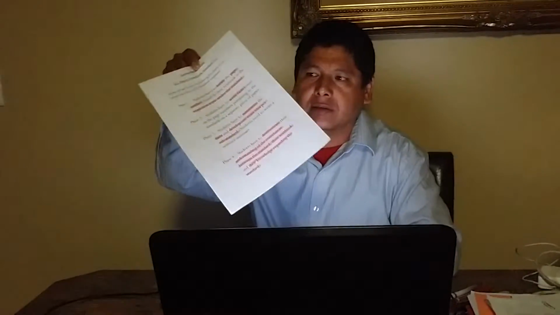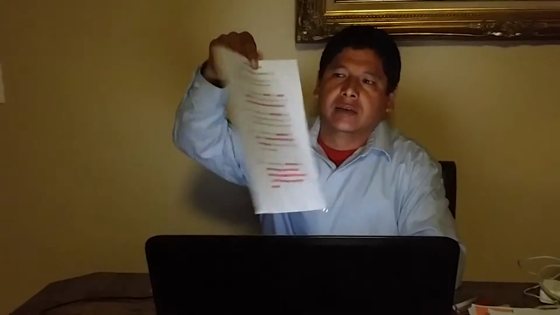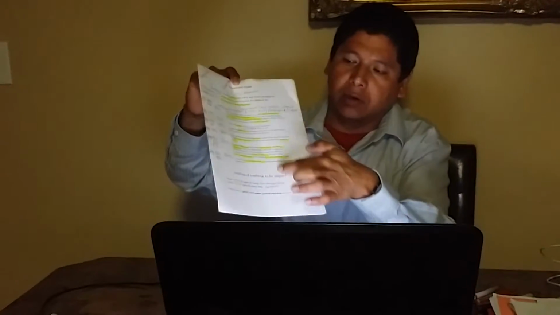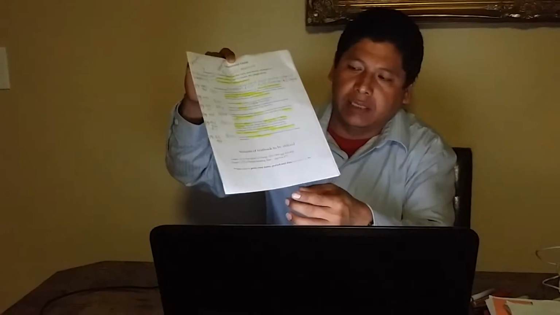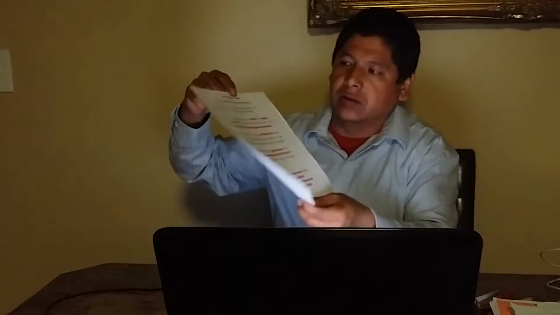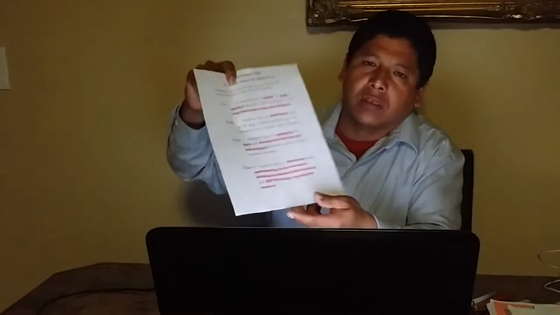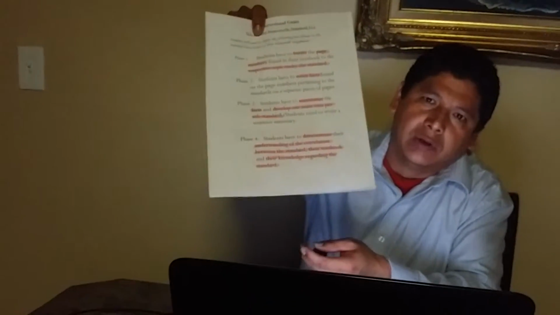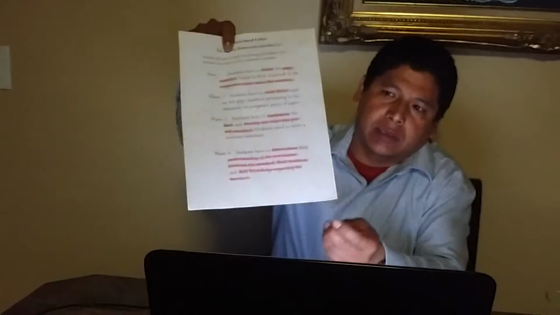First of all, tomorrow in class you'll have a handout that looks like this. It's actually double-sided. On one side it has the California standard that we're working on, the substandards that are listed there. And on the other side, what you'll see is the four phases. These are the four steps that we need to follow to make our poster presentation.